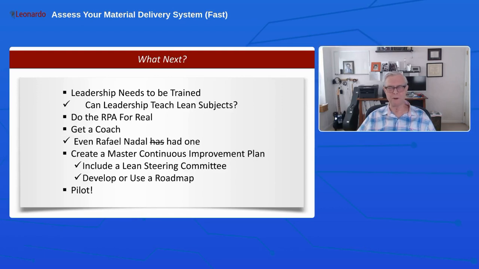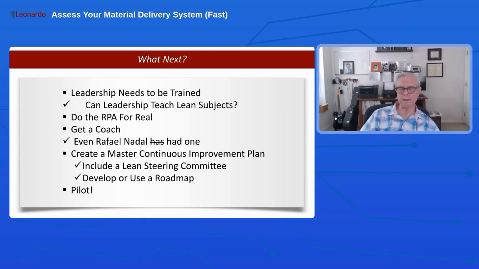But where the rubber hits the road is, other than just talking the talk, can they teach lean subjects? Because it's one thing to talk about something conceptually, generally speaking, like 5S. Maybe you could give a great speech on 5S and how important that is, et cetera. But if you have to actually teach the 5S method, then you have to know things at a little bit deeper level.